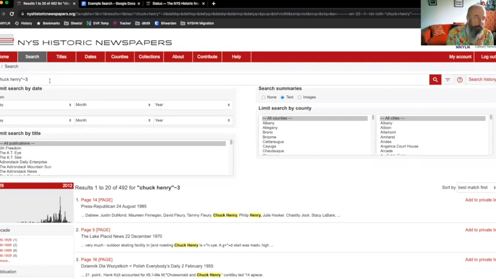That's one of them. So let's talk about kind of a little bit of a dirty word, Boolean. And here's why it's a dirty word. Back when we had the first newspaper site, the Northern New York Historic Newspapers, it was a pure Boolean search engine back in the day. And people were very good at writing Boolean searches.